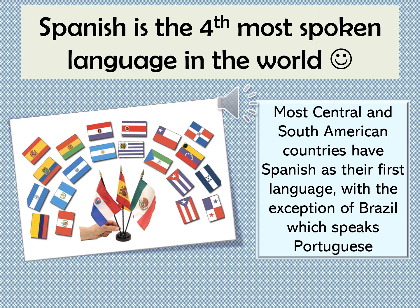So we chose Spanish as it's proved very popular year on year as we've been teaching languages at the Thomas A. Lane Academy. And it's also much more worldwide, perhaps, than other choices of language to learn. So, for example, not just Spain that speaks Spanish, but most of Central and South America have Spanish as their first language, obviously with the exception of Brazil, which speaks Portuguese. And also, around about 75% of the world don't have any English at all. So going forward with a hope to travel perhaps and explore the world, Spanish has proved to be a very popular choice with our students.